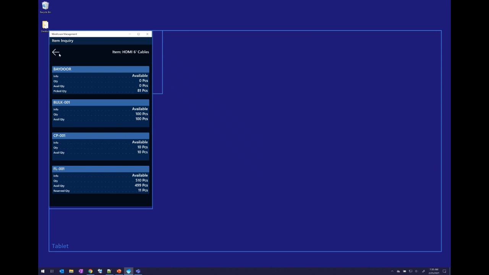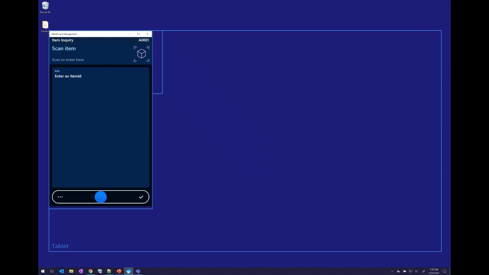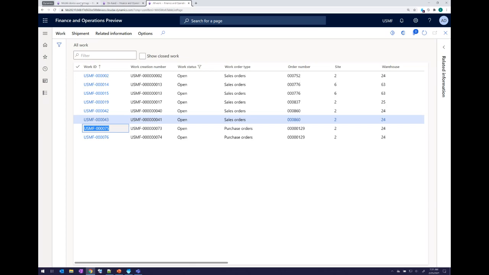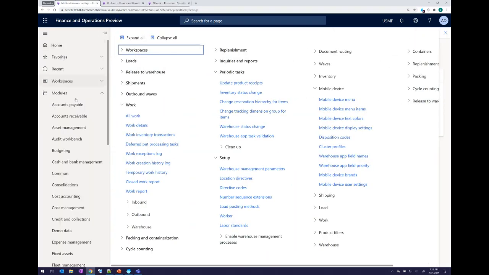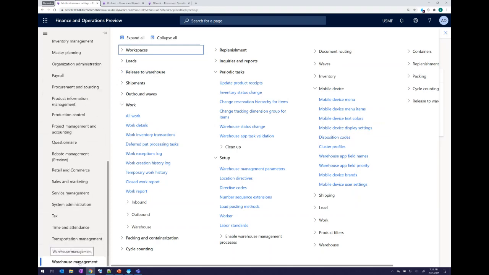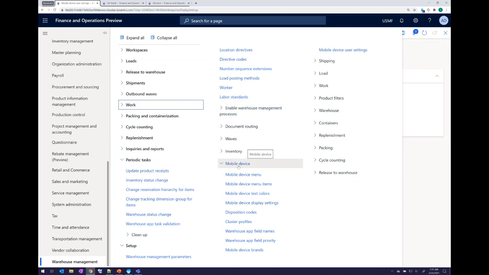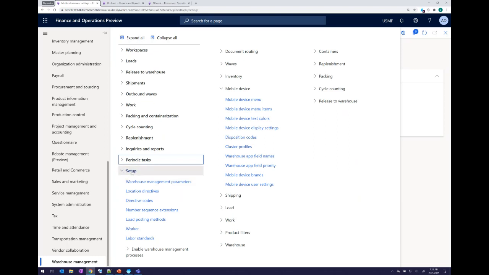Okay. So then the last thing I wanted to show was just to show you in Dynamics, right? So we have in Dynamics, under the warehousing management menu, under setup, under mobile device, we now have these two new menu items, the mobile device brands and mobile device user settings.